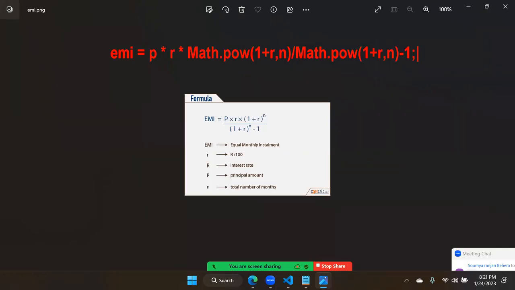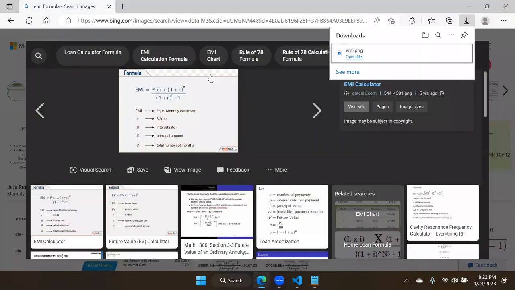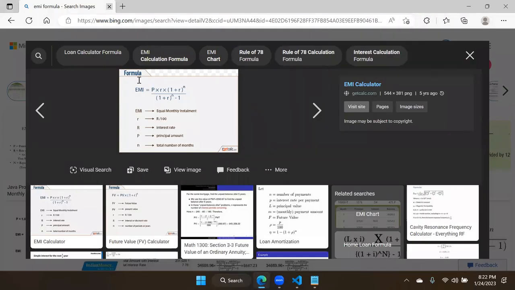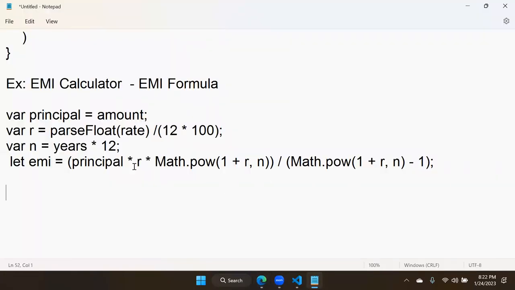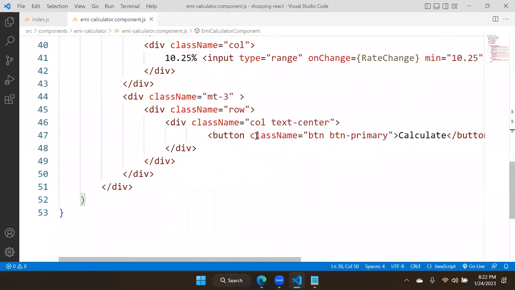Every mathematical formula you need to translate into JavaScript. Otherwise, it will give wrong results. We need to define it like this. So this mathematical formula is configured in this way. That is generally how we need to specify. Now we will implement it in the example here. Let's write this formula. First, we have to calculate separately, when the calculate button is clicked.